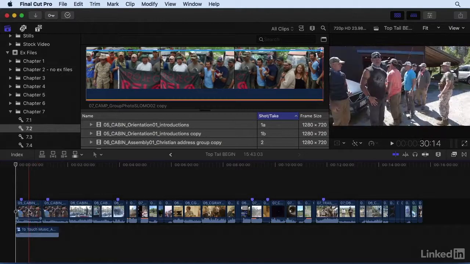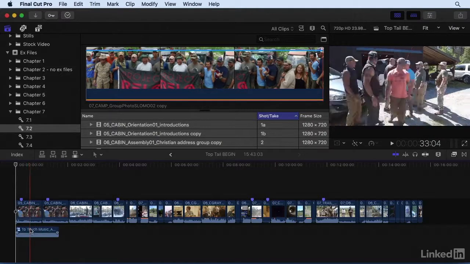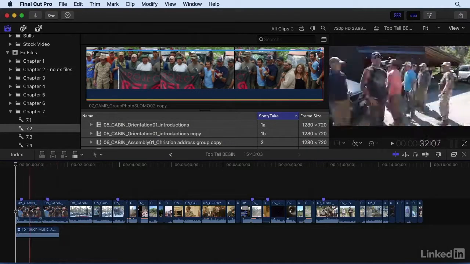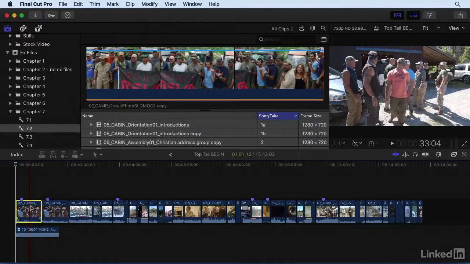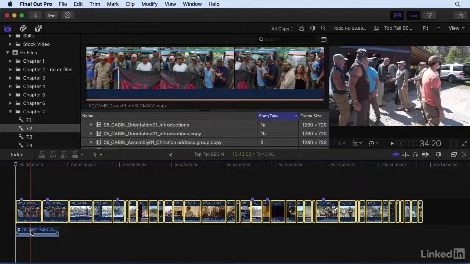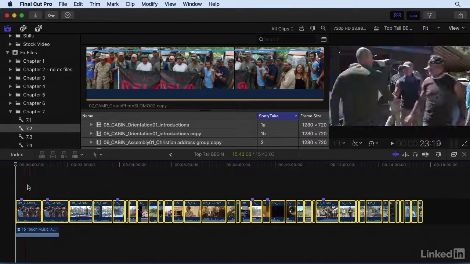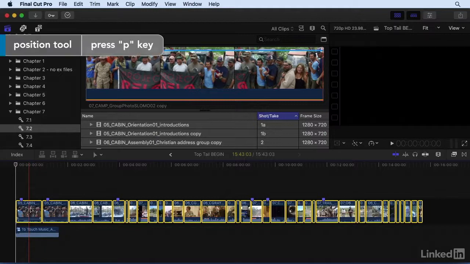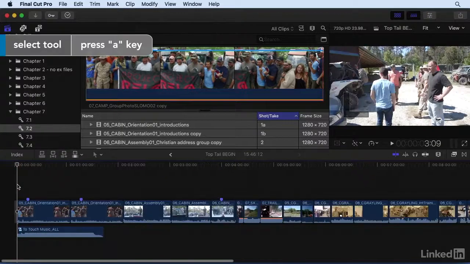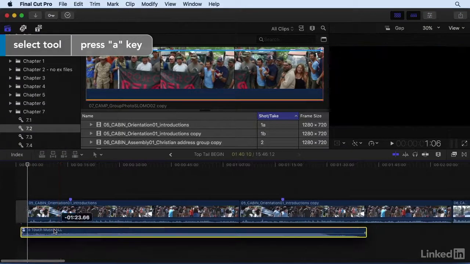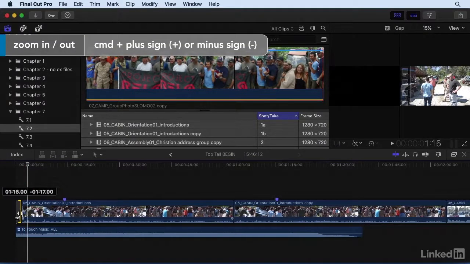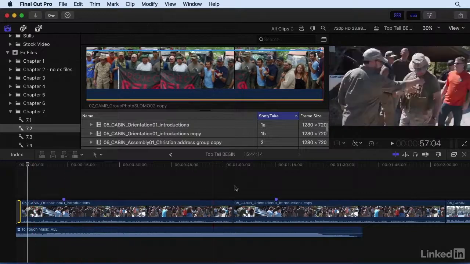Another thing that I taught you earlier in the course that I'm going to do right now is to just anchor my music to a gap clip so that when I start cutting in the primary storyline, my music doesn't go away. So again, I'm going to click and then press Command-A to select everything. I'm going to Command-click on my music so that's not selected. And then I'm going to enable my position tool P and then just move this over a tiny bit. And then I'll press A to go back to my select tool. And I'll zoom in just a little bit here. And let's anchor my music to a gap clip so that I can start cutting without fear of blowing my music away. So everything is in the right order.